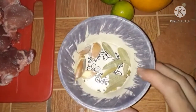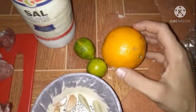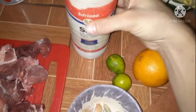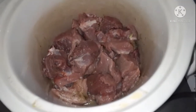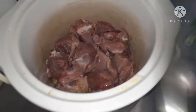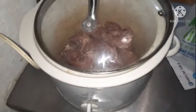To cook the meat, I'm also using 5 garlic cloves, 5 bay leaves, the juice of 1 orange, the juice of 2 limes, and a tablespoon of salt. Okay, so I added the meat to the crock pot. I did also end up adding a teaspoon of pepper and a teaspoon of cumin. I'm going to cover and cook it on low for 8 hours, or you could also cook it on high for about 5 hours, or until the meat is tender and shreds easily.